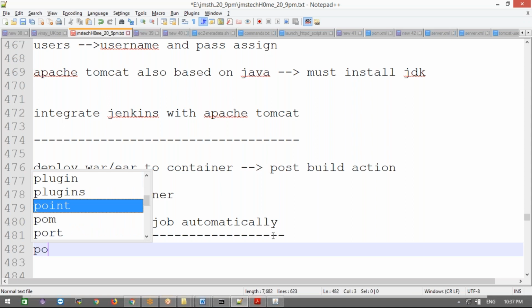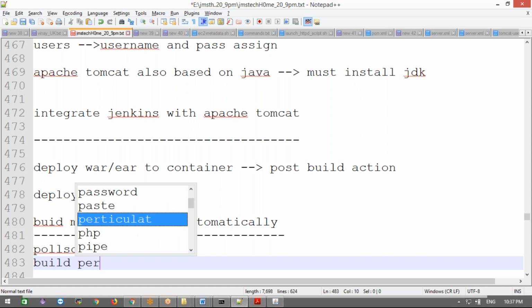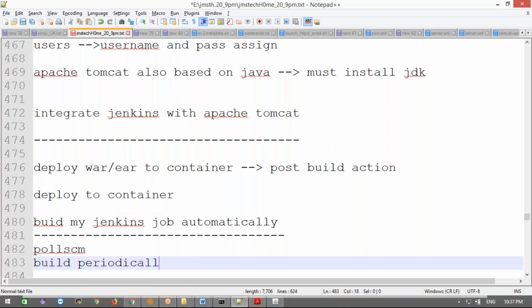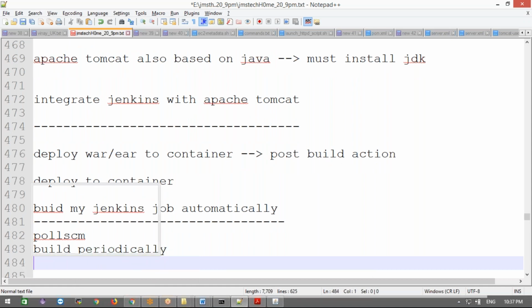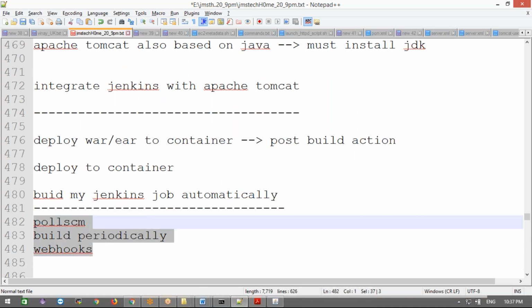We are going to use Poll SCM, build periodically, and this is what we are going to implement in real time: webhooks. Without manual interaction, whenever a developer pushes code to the GitHub repository, my Jenkins job will automatically trigger, build and deploy.